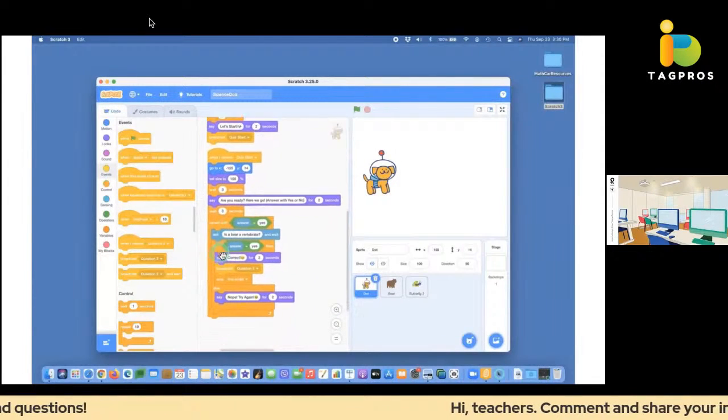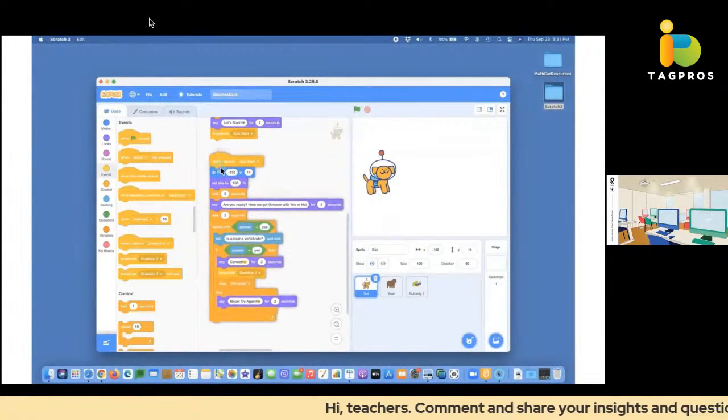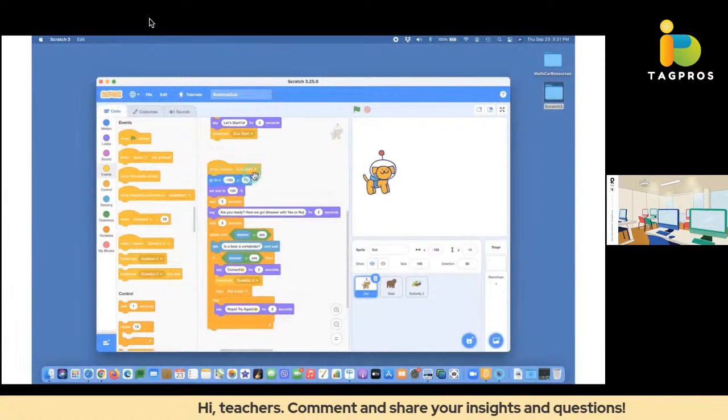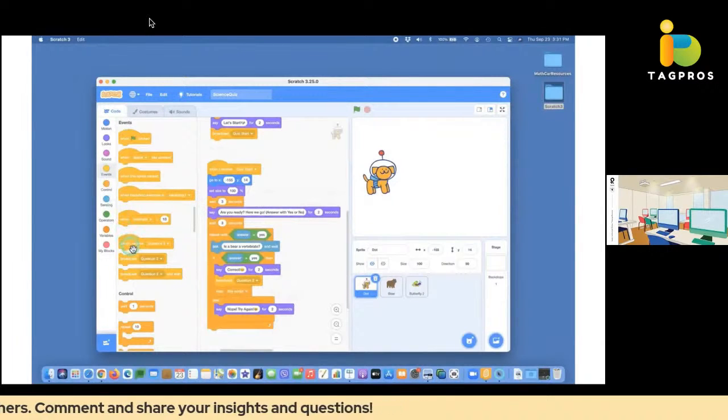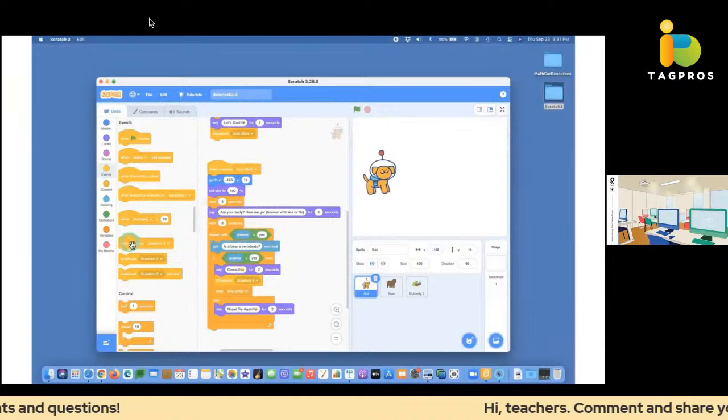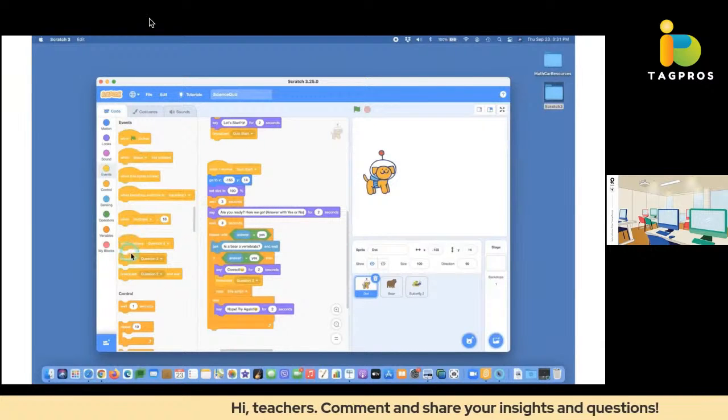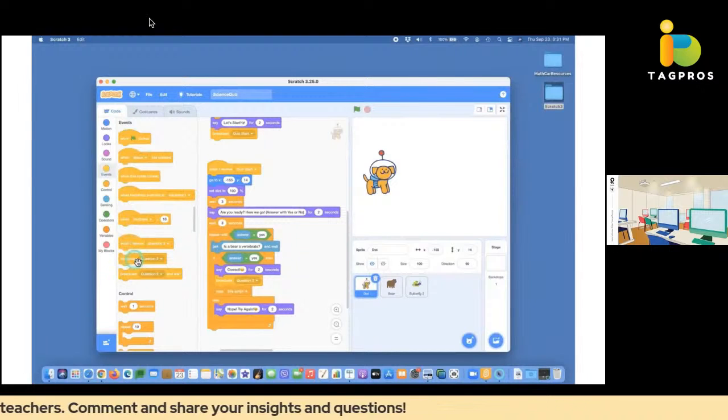Moving on. When Dot receives the message, which is, by the way, here under the events, you can create a new message and then add it to the characters. Either the character will be receiving or broadcasting the message.